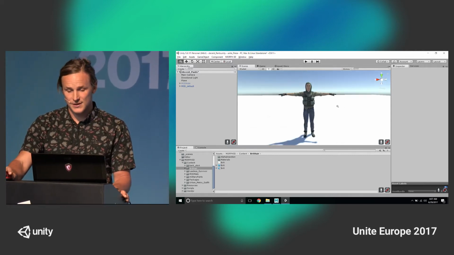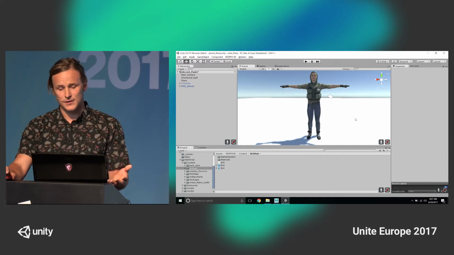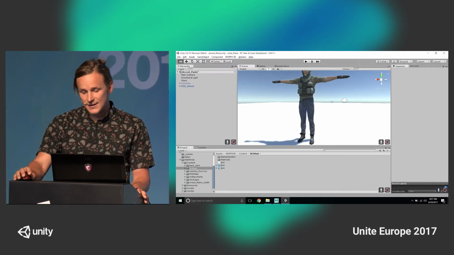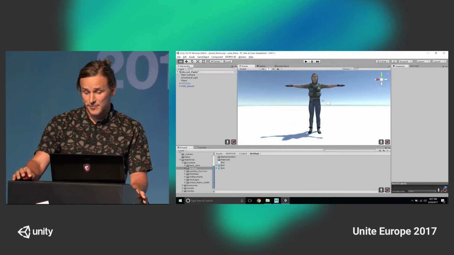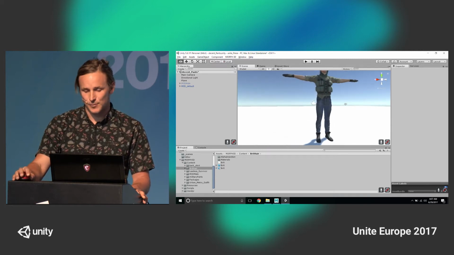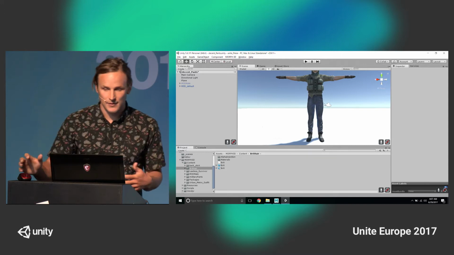So I've got a Unity project set up, and this is an asset that we sell in the Unity Asset Store. We call it the Lawless Survivor. As I looked at it, I didn't like the pants. I feel like the pants look like mom jeans. They just were pretty plain and uninteresting. Kind of riding a little high, I thought maybe there could be something better.